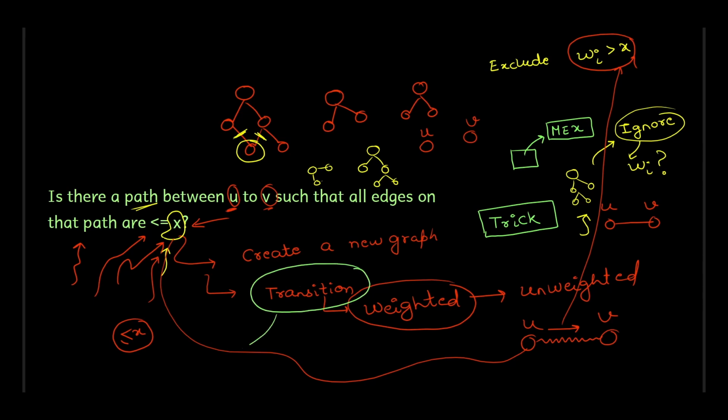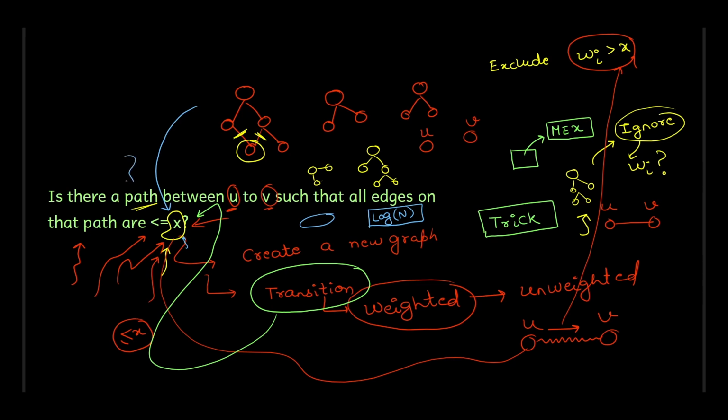So this is a very nice transformation that can be very useful in a lot of problems. In fact, when you see this pattern, something is less than or equal to x, you will immediately recognize that in a lot of binary search related problems, this trick could be helpful. I think I did solve a good problem on this technique where you had to apply binary search, delete all the edges greater than x, figure out the connectivity, and then repeat, in log n time. If I'm able to find it, I will link it in the YouTube description. But if someone else already has that problem handy, do let me know, and I will pin it in the comment section. So anyway, this was the technique.